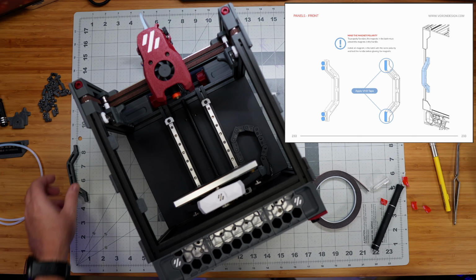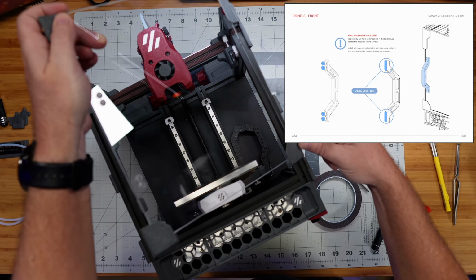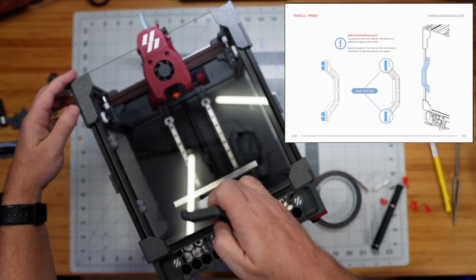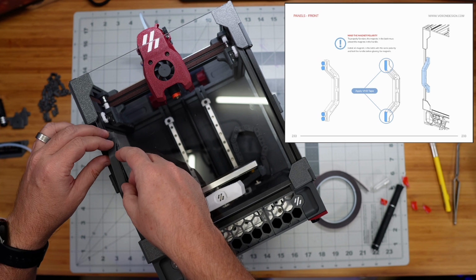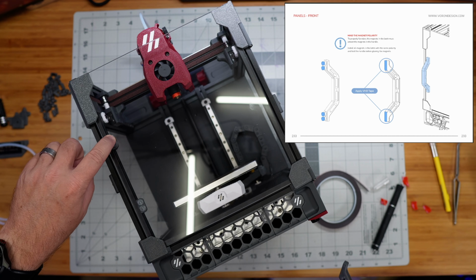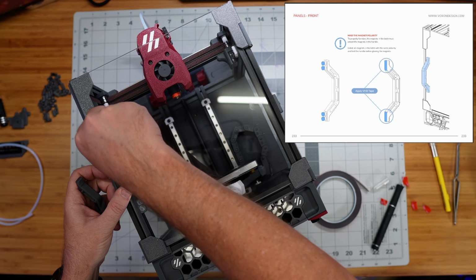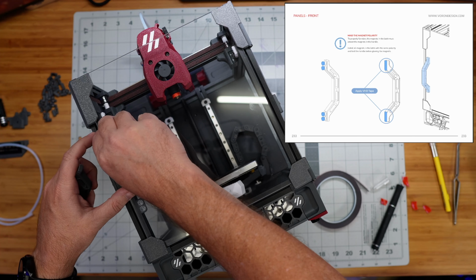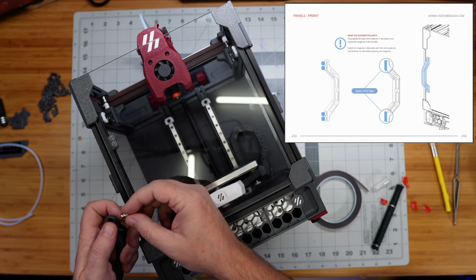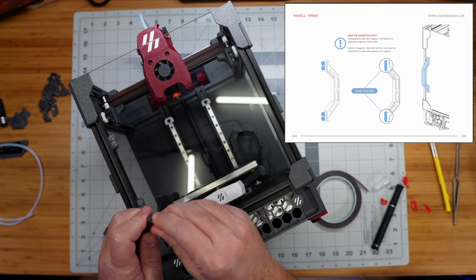Okay, so now all that's left is to deal with this handle, right? So we've got, if I put my door back in place here, I think two choices. I can either decide to put the magnets in the door, which they look like they don't go all the way in flush if I do that. And so I think I'd rather put them in the handle.